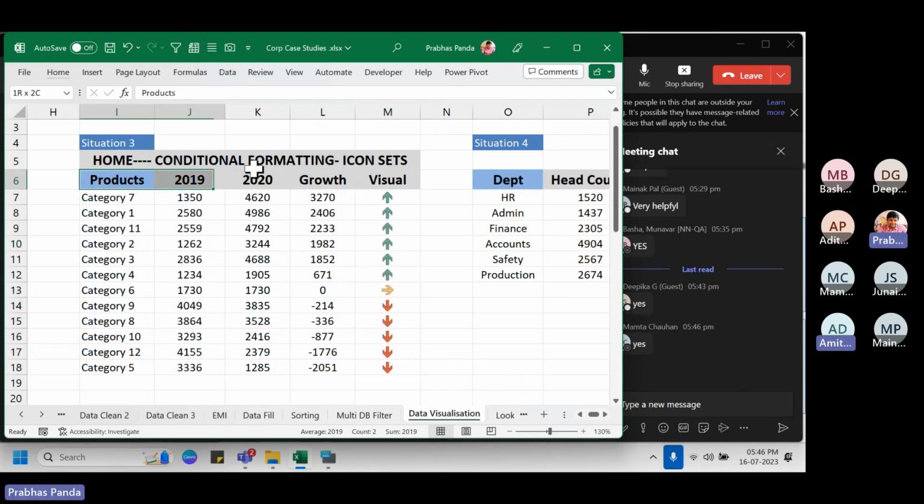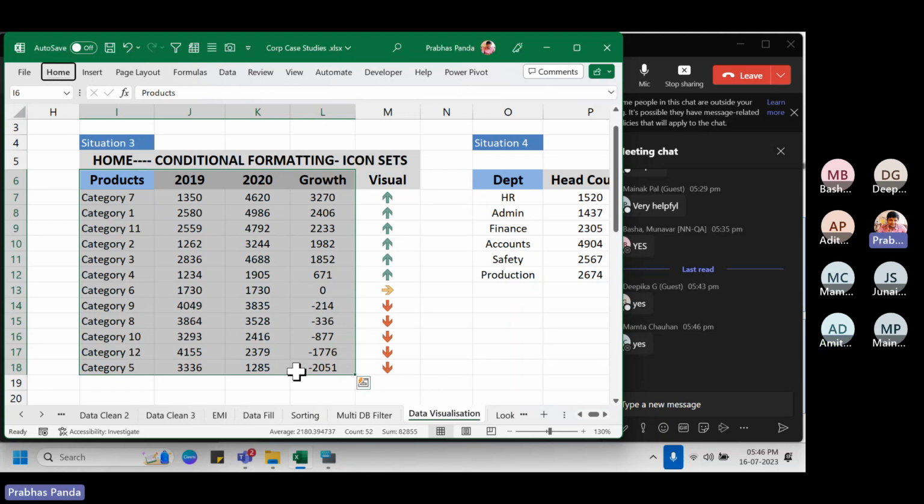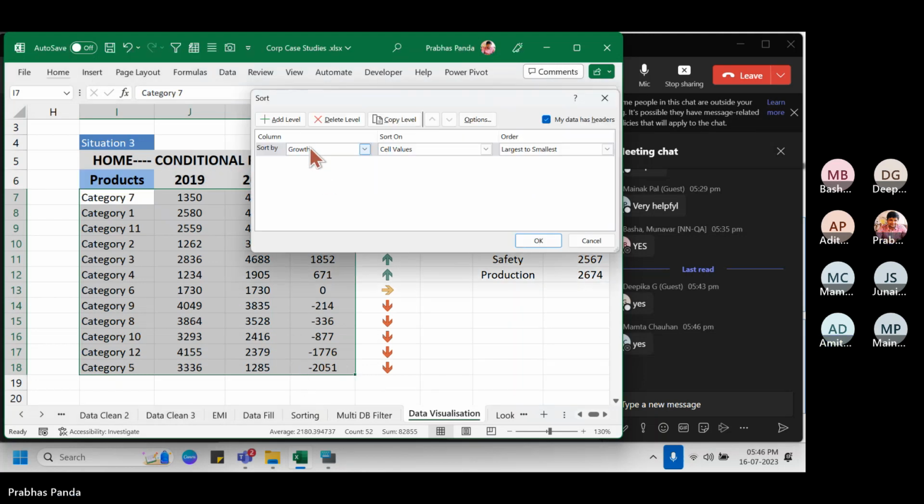You can select product to growth completely along with the column headers. Then data sorting, sort by growth, order largest to smallest. Got it. Thank you.